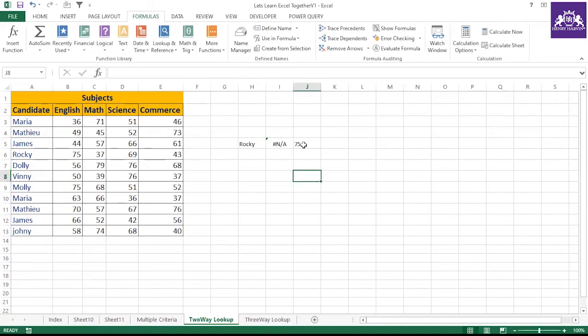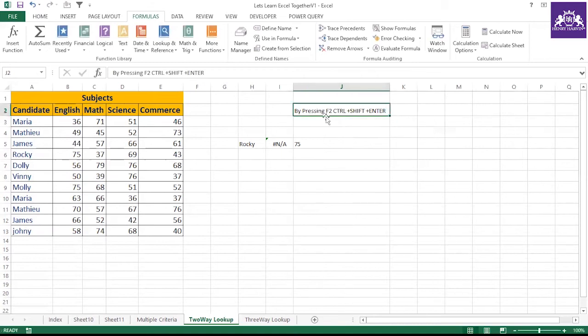And as you know, we have selected the entire range, so it won't give you the result once you activate this by pressing F2, Control Shift Enter. Then you will get the result.